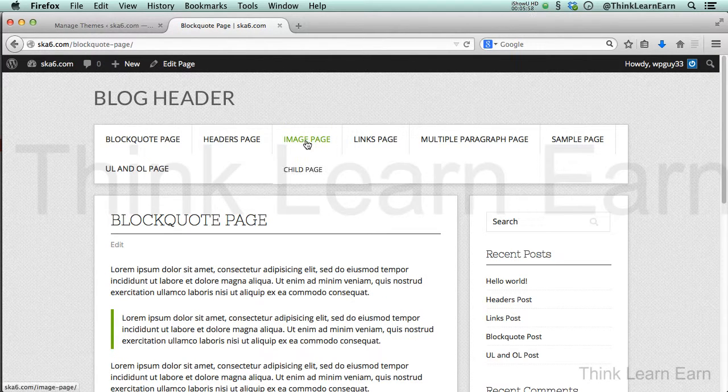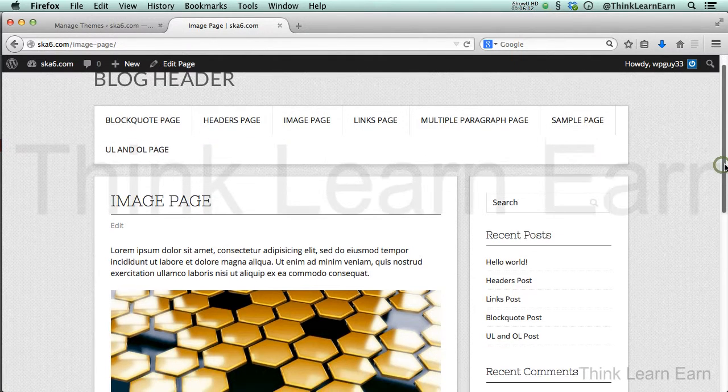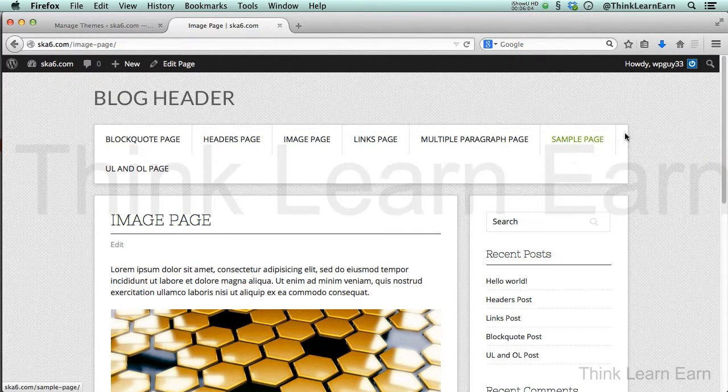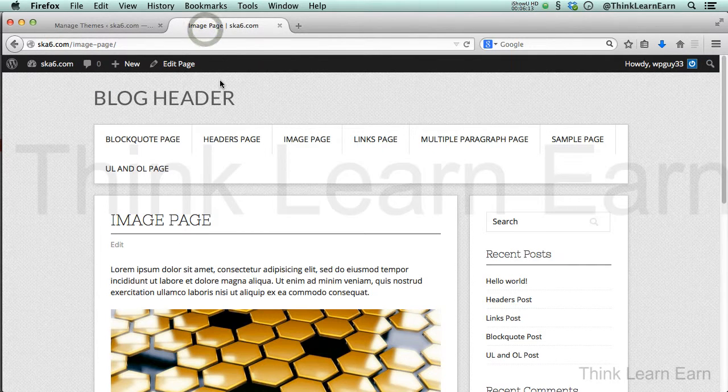So what this does for me, if I go to my image page as an example, you're going to see your image page experience. And this is my blog header. Okay. Again, because I'm logged in as the admin, I can go and edit those changes. So in our next video, we will get more into the details of actually modifying or changing, talking about things like menus and widgets coming up in subsequent videos. So stay tuned.